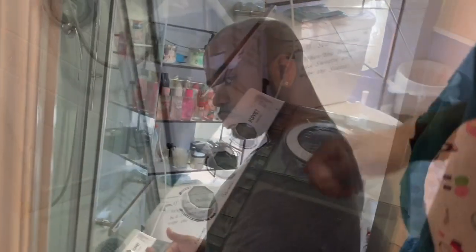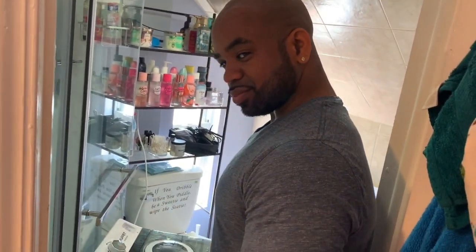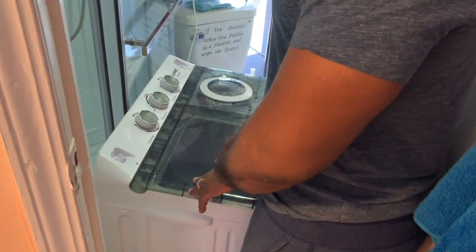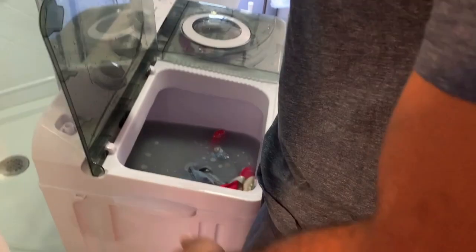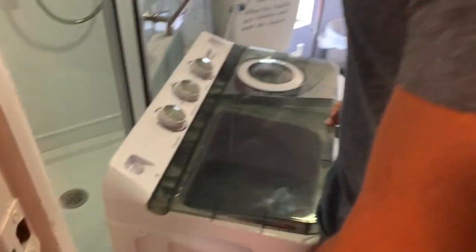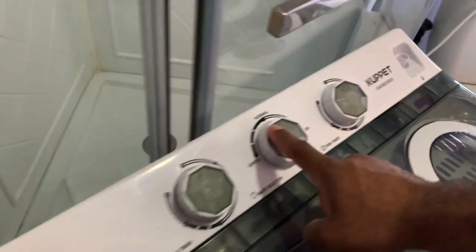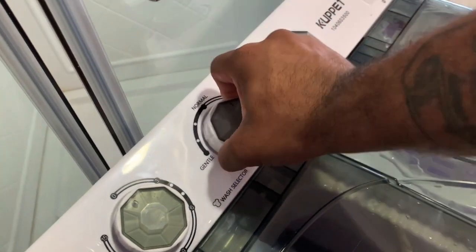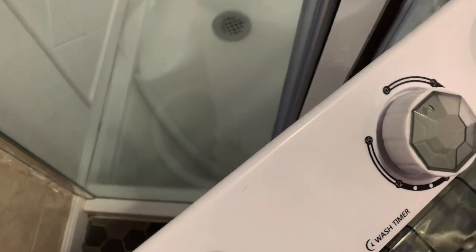Let it do its thing. I'm gonna do this about — I'll show you guys when I drain it, and then put it for another wash again. All right, so we're going to drain it — I did it about two times. Open it, babe. Close it back, we're going to drain it. Turn it to drain. And woo — there it goes, look at it go! Yikes. So that's why I like to do it in the bathroom — the sink is good too.